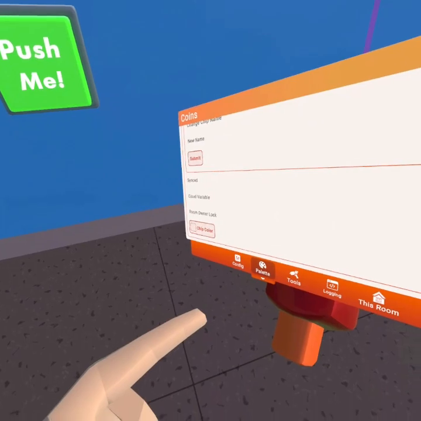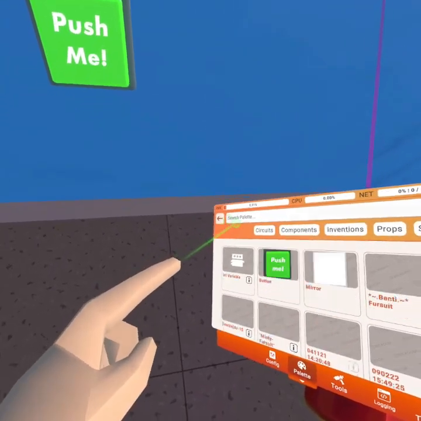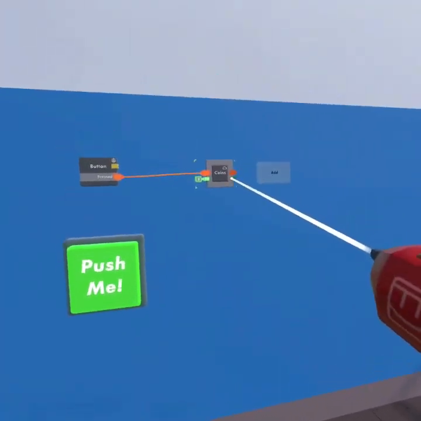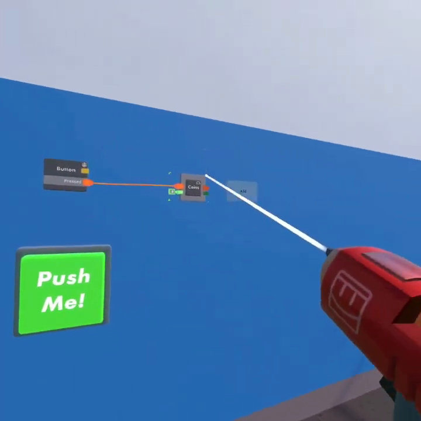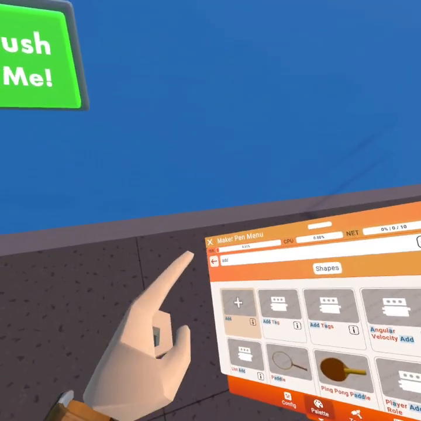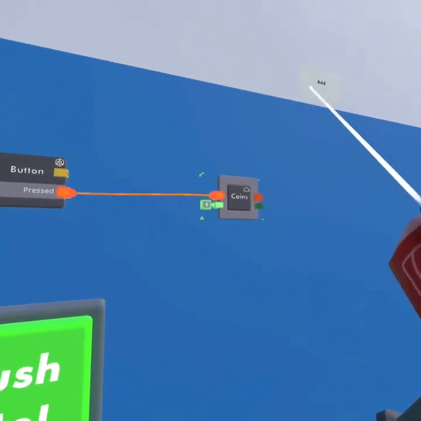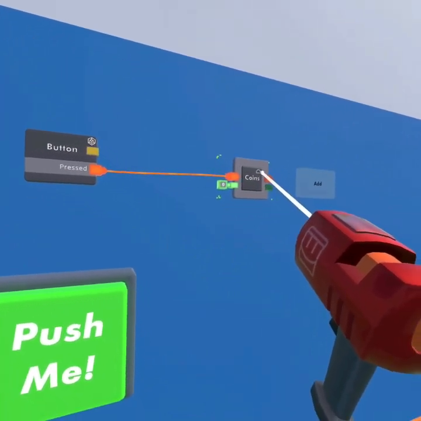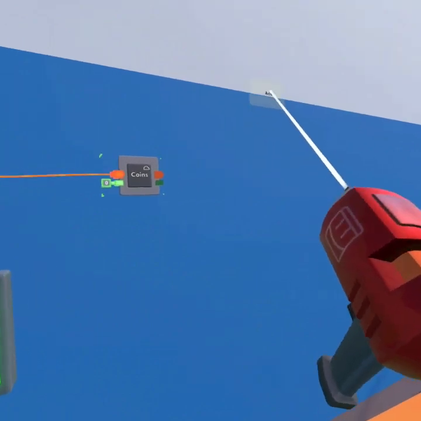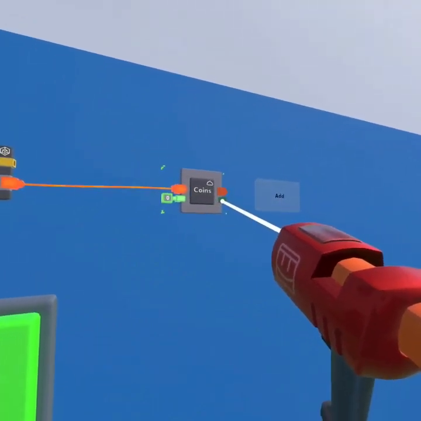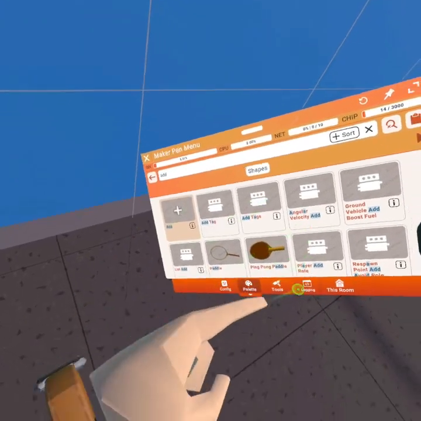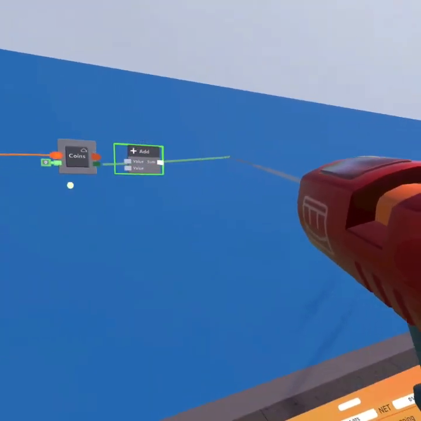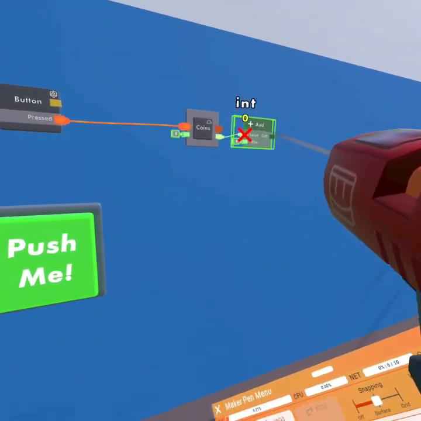So now, this is the basic part of it. Now we're going to search for add, and we're going to connect that. See that this is really useful: if you point it onto the circuit, then it brings it to the side. And if you actually do it on one of the ports, usually it would connect it to the port, but I guess we're going to use the connect tool to connect the two.